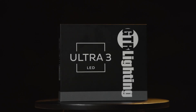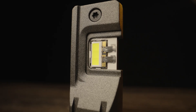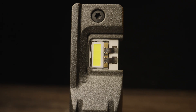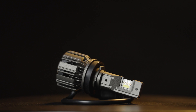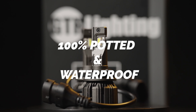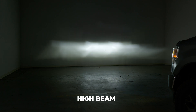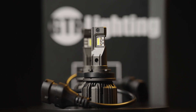The third generation of the popular GTR Lighting LED bulbs provides even more darkness-destroying output than ever before. Unlike its competitors, every aspect has been carefully considered, resulting in a multi-faceted masterpiece that leaves no detail behind. It's equipped with custom LEDs — a powerhouse that ensures unparalleled performance, while its optimized positioning guarantees efficient light distribution, eliminating waste. GTR Lighting is committed to building a durable LED bulb. It's 100% potted and waterproof, ready to conquer anything. It's also super compact with an internal driver, providing 4,700 lumens of luminosity output with effortless installation. It's also backed by a lifetime warranty — a bulb that outshines and outlasts the competition.